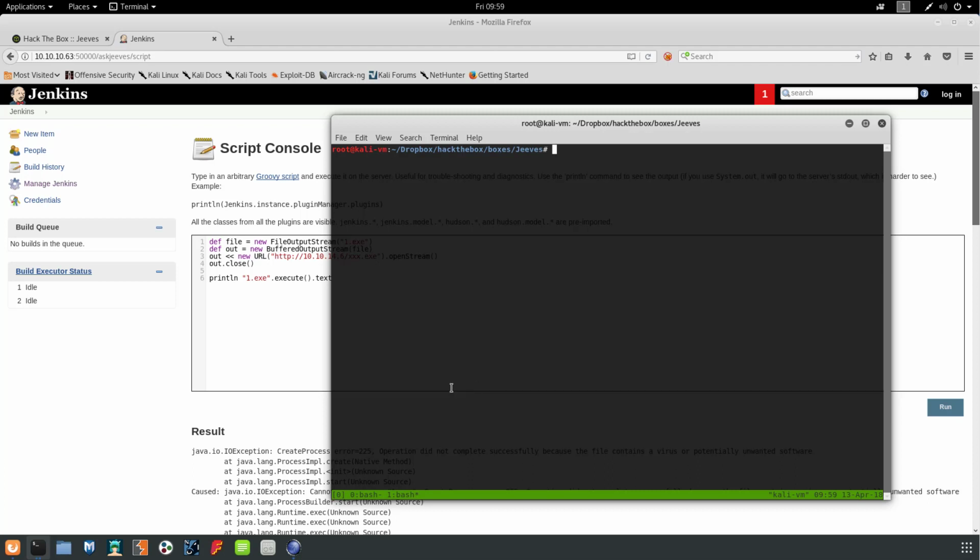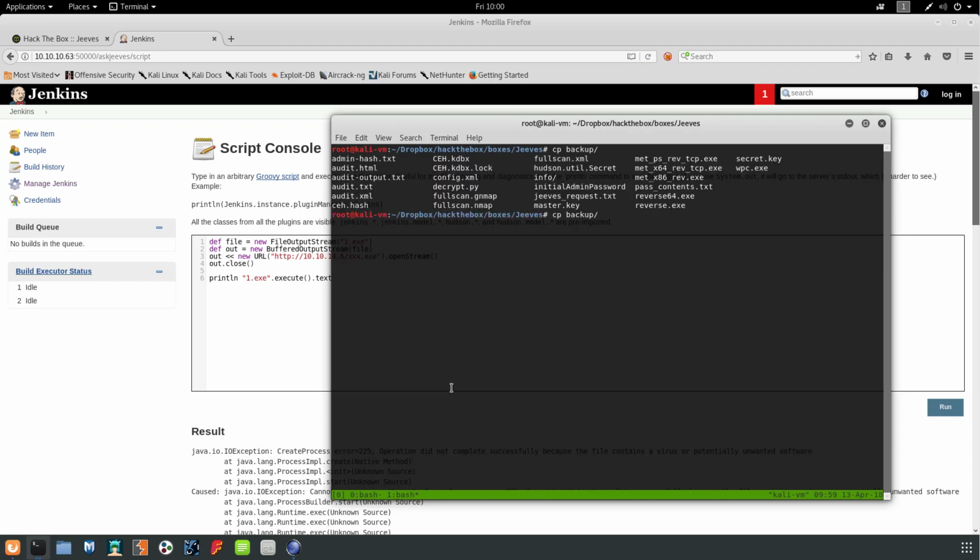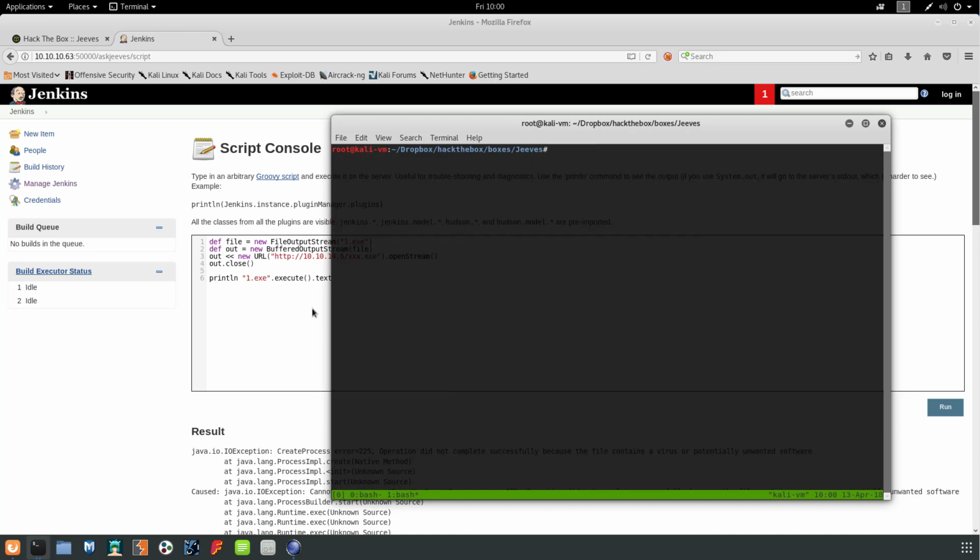So if we go into, let me see, cd backup, 1.exe, I believe. No, I think actually it's an x86. And we'll copy that to, we'll just call it 1.exe here. So, make our Python web server simple.